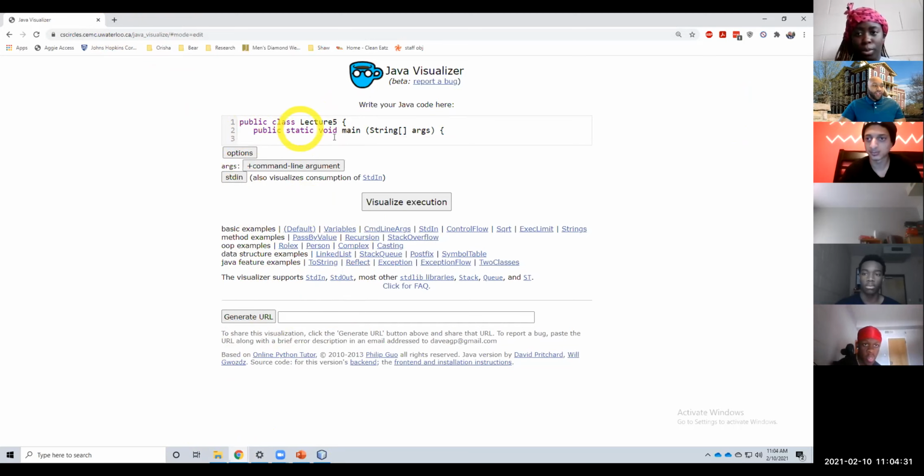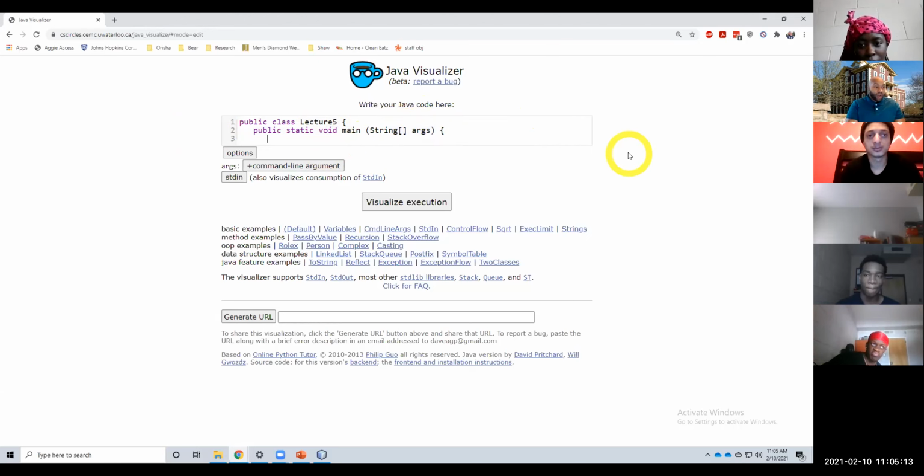So that's the first thing we need to do in every program we write. We need to have a class, public class, and then we name it whatever we want. So lecture 5 is just a name. However, when it comes to the main, we must have it in this format: public static void main string args. It must be in that format, okay? And when we talk about arrays later, this will make more sense. But right now, just know these are arguments that you can send from the console. So if we ran our program from the command line, we can pass in arguments from the command line, but we'll talk about that later on.